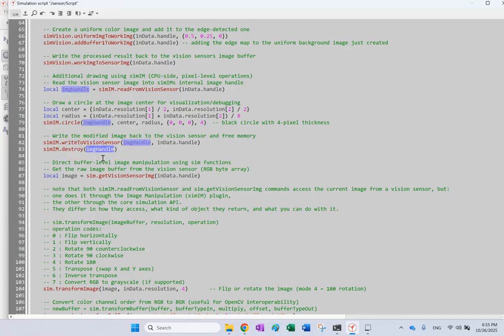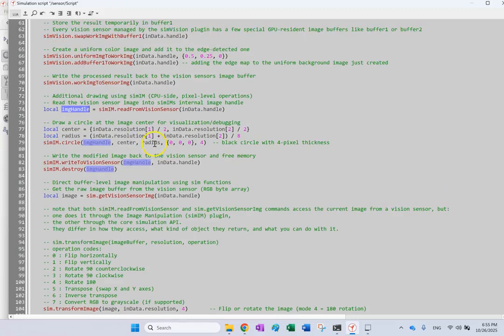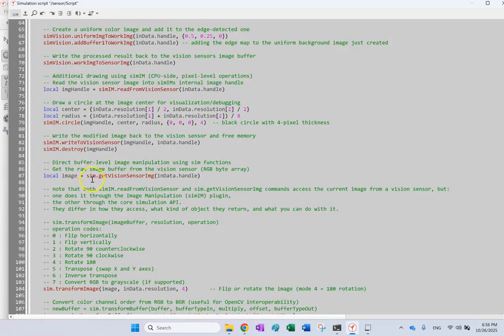So you see that here, the command is working with an image handle instead of directly working with the vision sensor handle. They get the image handle, they do all the operations on it, in this case just adding a circle, and then here we just cleaned up that temporary image handle. Then what? This is another thing that you do.